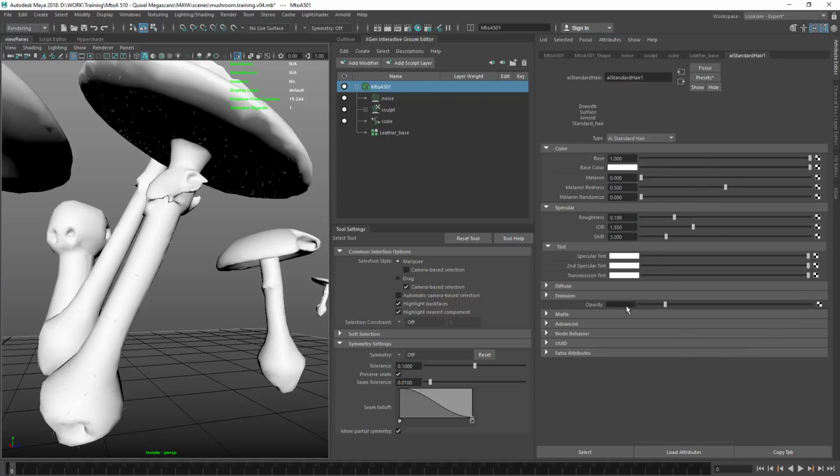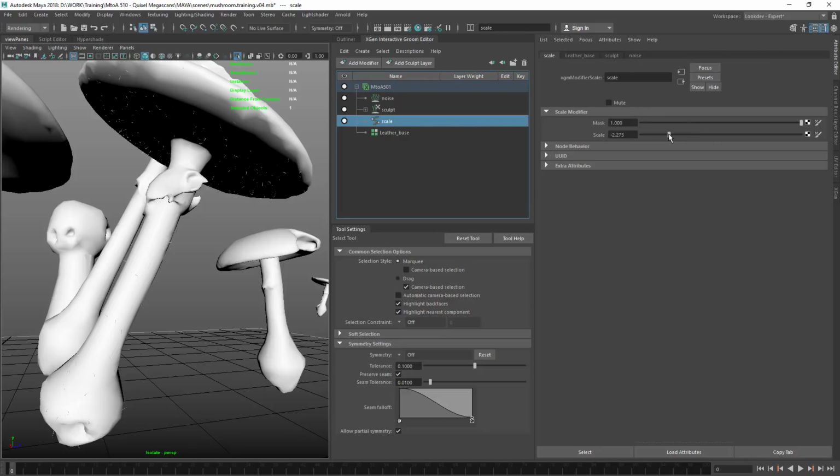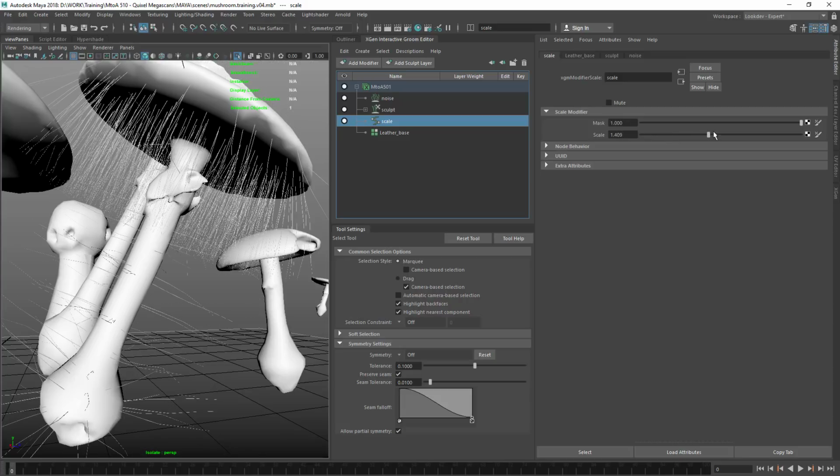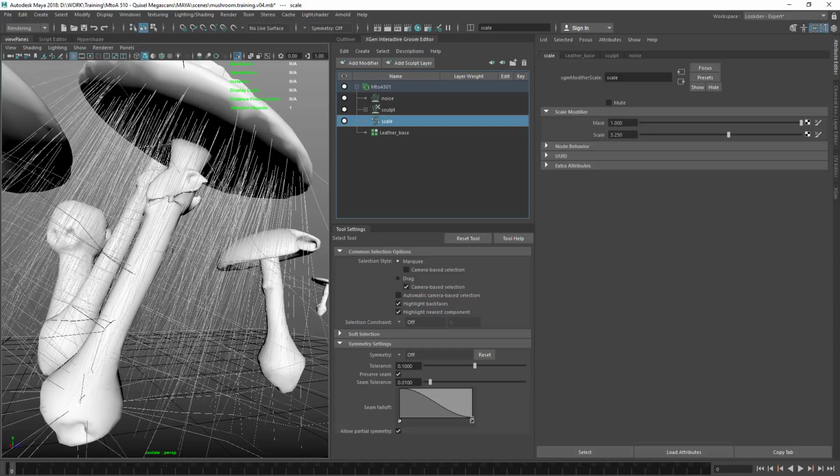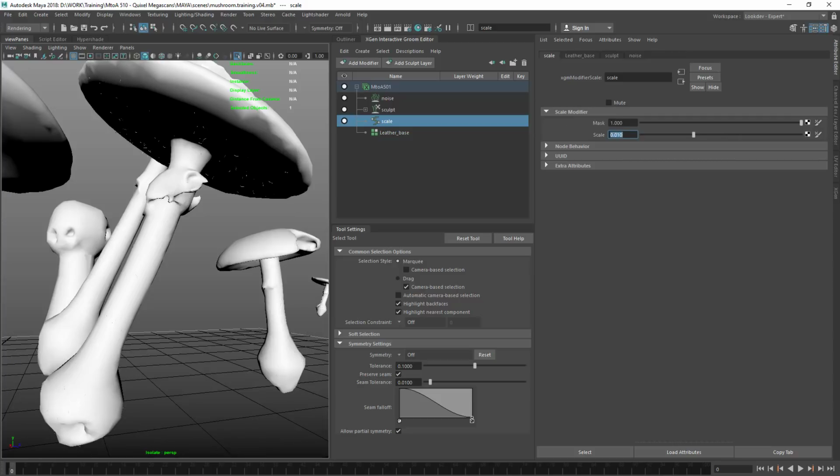So we have opacity, and if I play with that, we can actually make them very translucent, and that's what I was trying to do. So we just get like these little things on it. I'm still not happy 100% with the length. So let's try to get them even shorter. Oops. I don't even think it's updating. Let's just retranslate and see. Okay, that's definitely working. So let's try something like that.